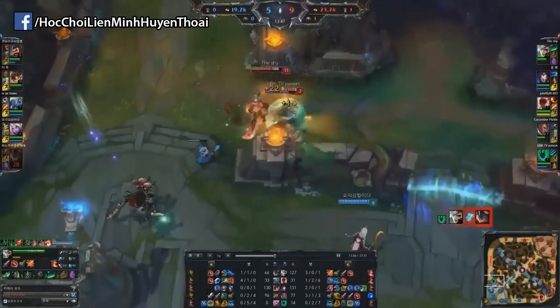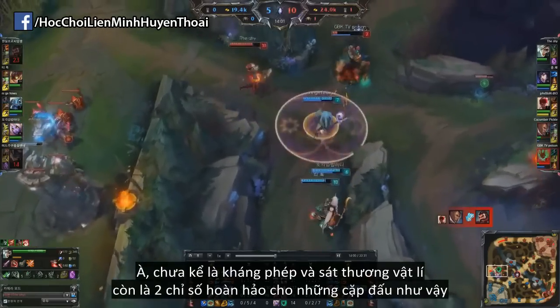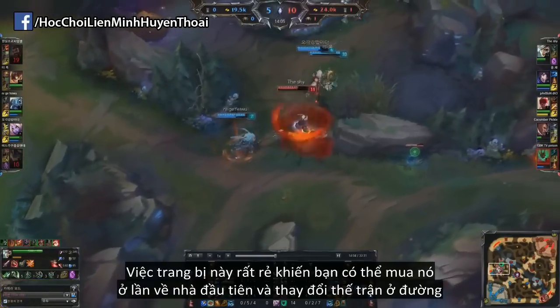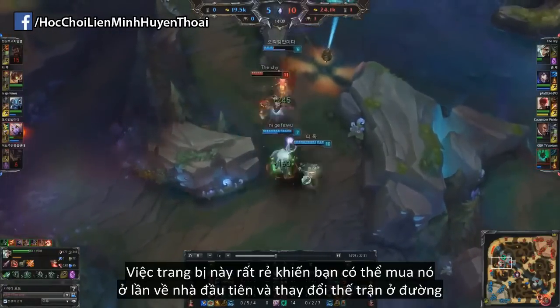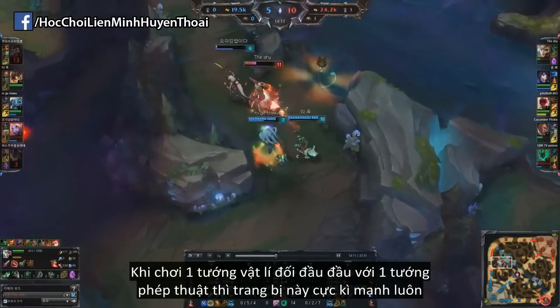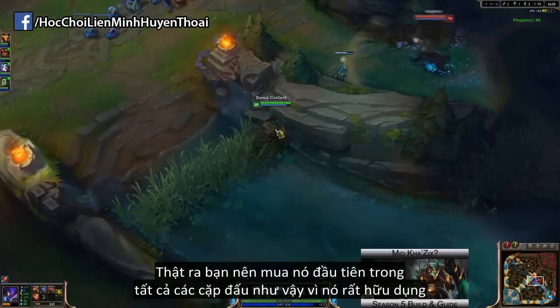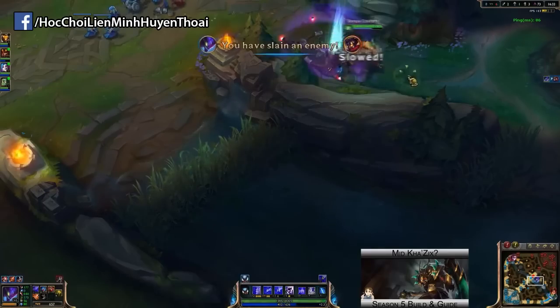Not to mention the AD and MR are also the perfect stats for a 1v1 in that kind of matchup. And the fact that it's such a cheap pickup means that you can build it as early as your first back to completely change the dynamic of the laning phase in your favor. When playing an AD champion in lane versus an AP champion, this item is incredibly powerful and honestly should be the first buy just about every time since it is so useful.